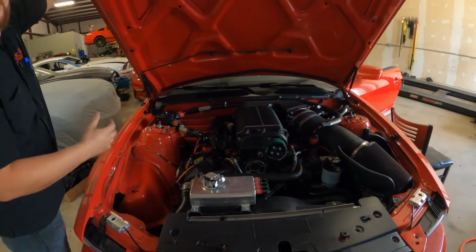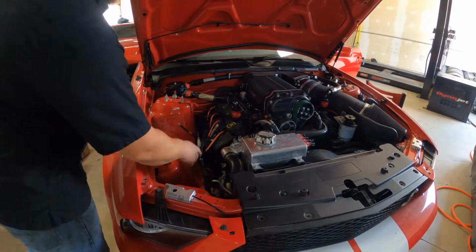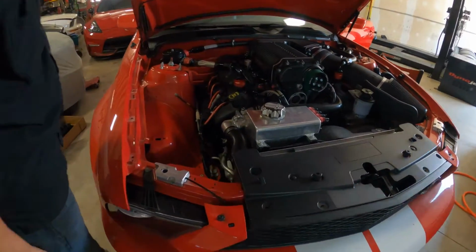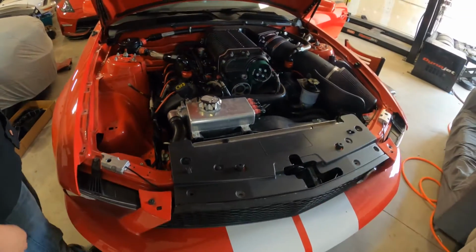It's a PDM30 from Motec. But this is our new engine harness, body control harness for the entire front end of the car. It's all wired through this harness right here. All handmade harness. Man, that's a nice looking engine.